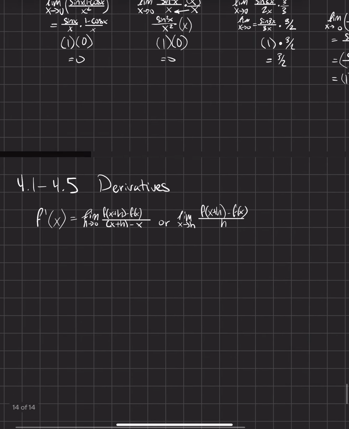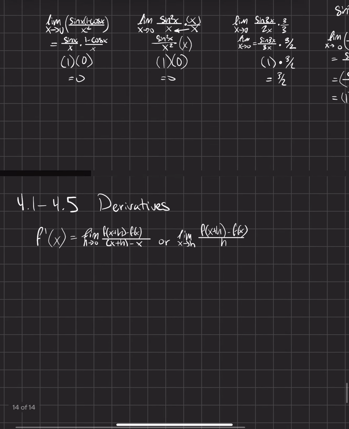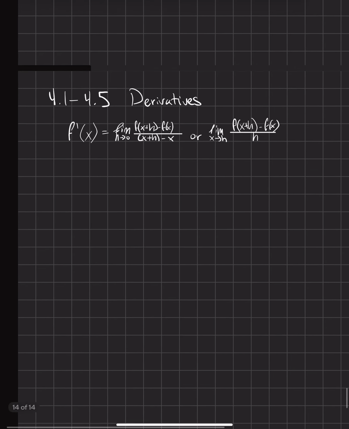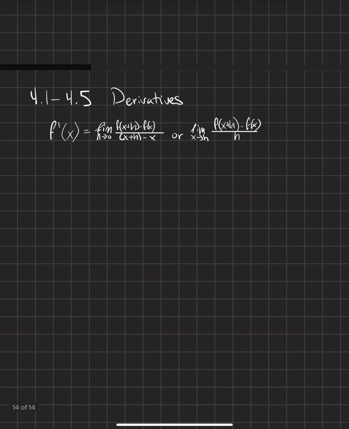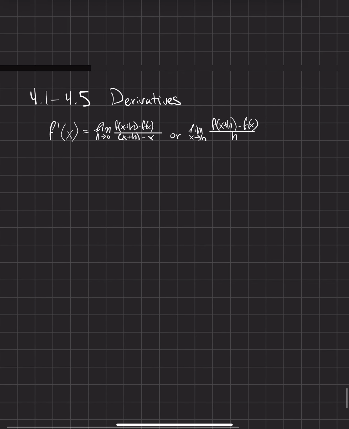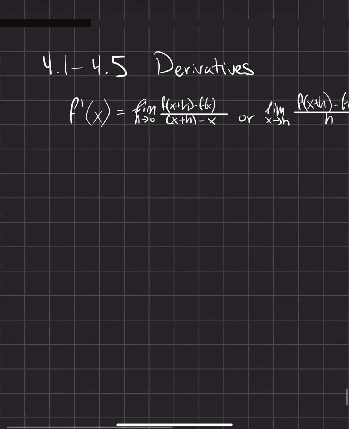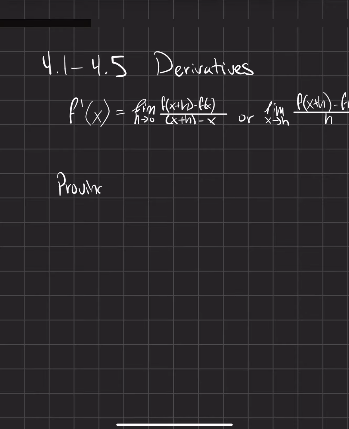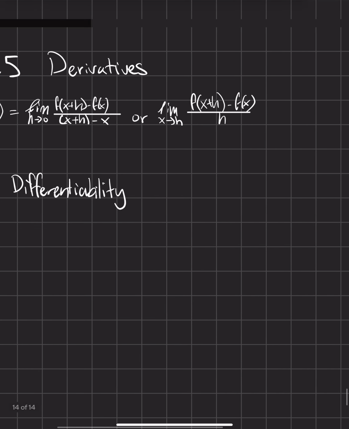But I'm really not going to be touching upon this formal definition anymore. We're going to be going over a couple more key tricks and ideas that'll make it much easier to find derivatives. But before doing that, we're going to go over how you prove continuity and differentiability. So let's write this down. Proving differentiability and continuity.